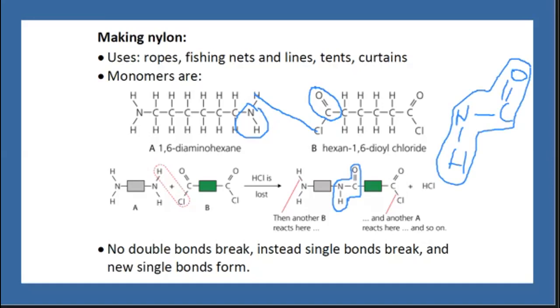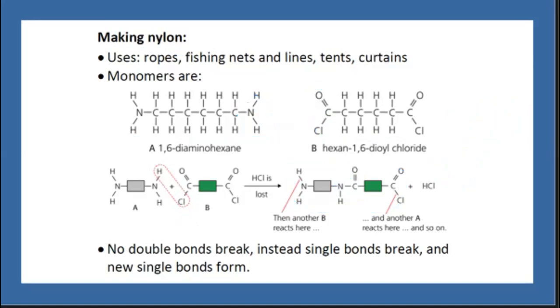So hydrogen and chlorine is removed to produce hydrochloric acid. That is removed. But this compound A and B now binds together, and this unit is repeated over and over and over to give me what we call nylon. Right? This is one monomer unit, and this is another monomer unit. Mono meaning one unit, they come and they bind together, and we have the formation of a polymer. Right? And in this case, the name of the polymer that is formed is nylon.